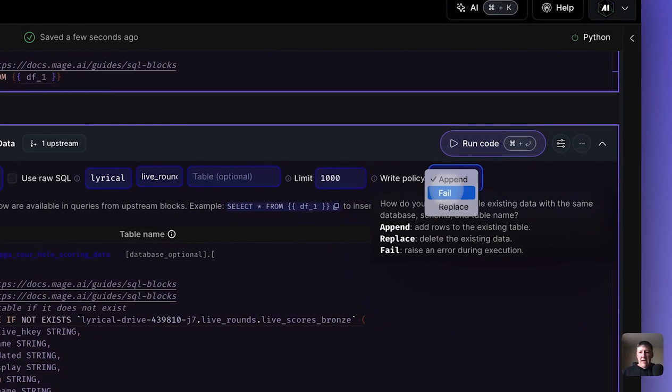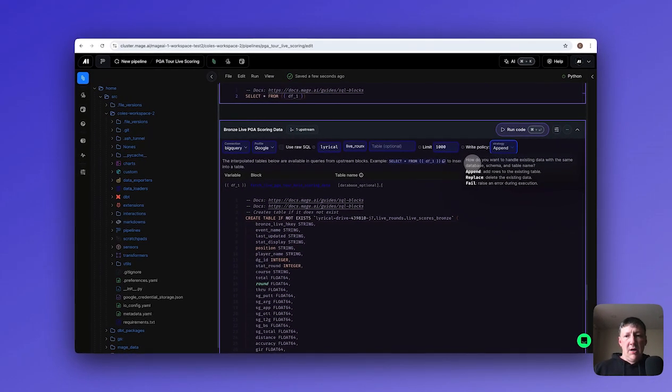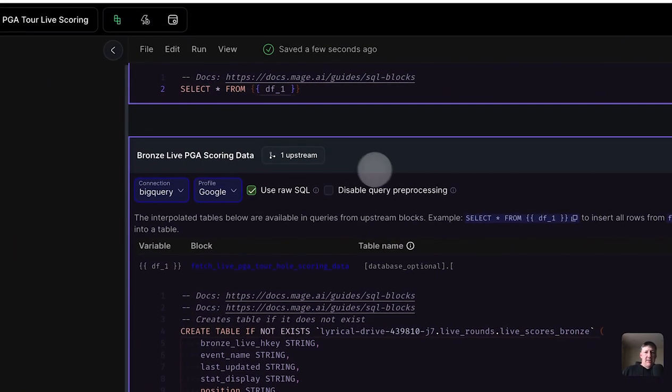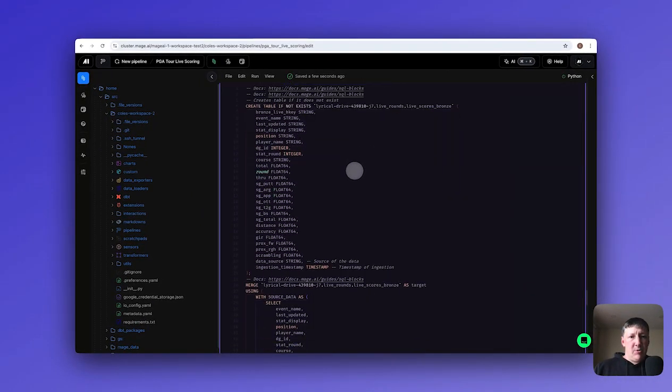You can also set the policies of how you want to write your data, so you can append, fail, or replace it. Failing is just raising an error during execution. But since I have multiple SQL statements, let's recheck this use raw SQL box, and we can scroll down and look through the SQL code a little bit.